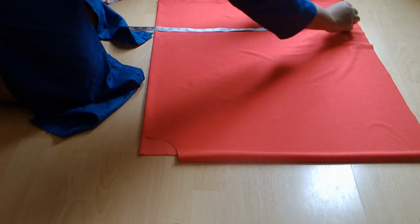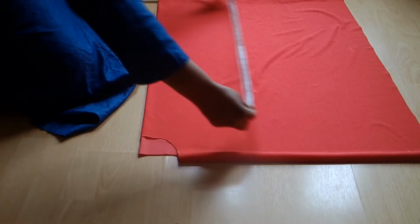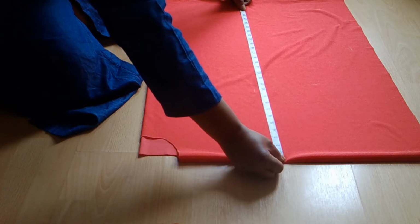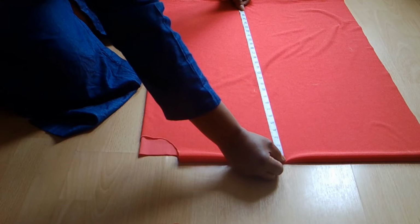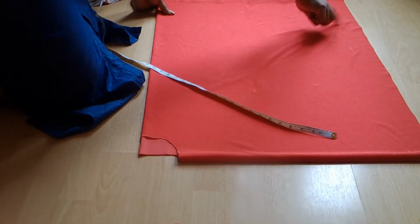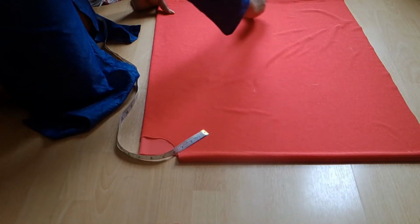22. I keep making mistakes. I'm using 22, not 23. And the length was 27, 25, but I added 2 inches for hemming. You can add 1 inch, it depends on what you want. So now you connect it. Mark out 22, 22, 22, and 27. So you have to now connect it.